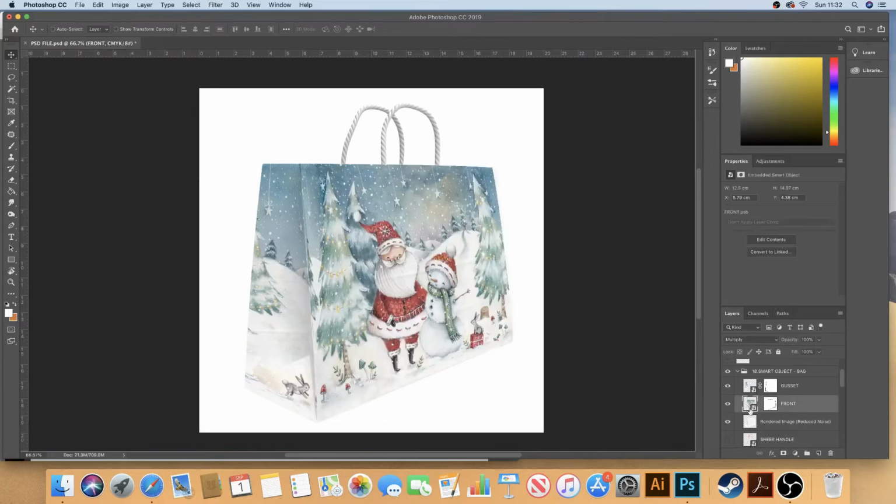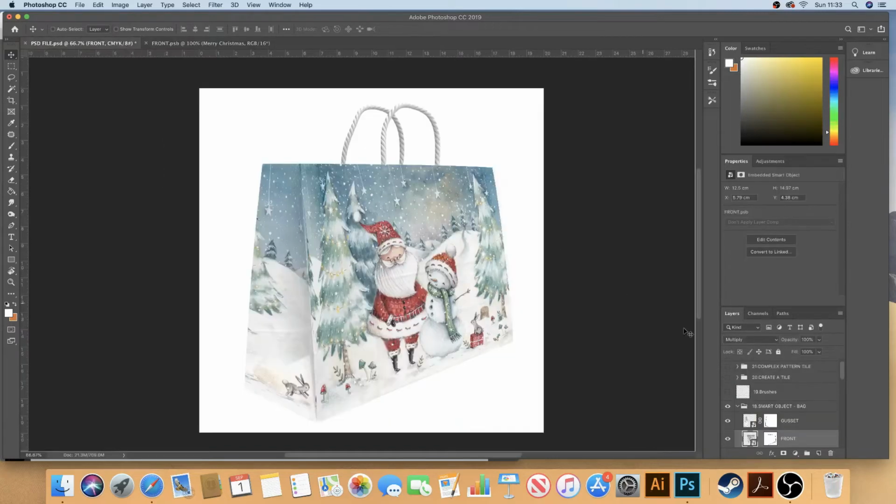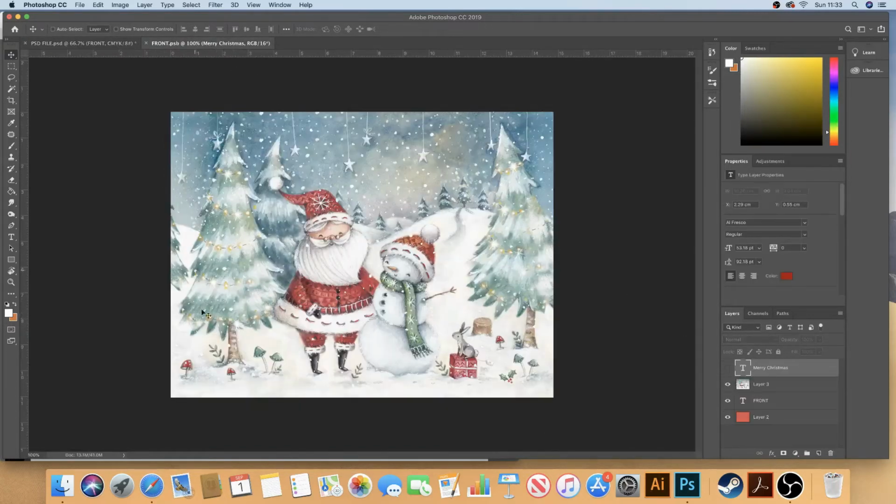So what I have here is a bag. These will be supplied in the description below anyway, but if we double click on this, so we've double clicked on the front of the bag, the image is flat, so we can edit this in whatever way we want.